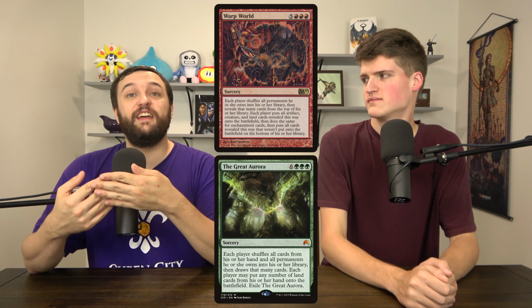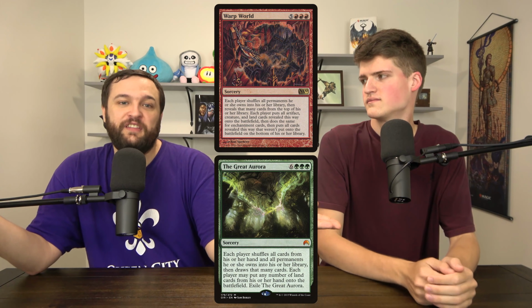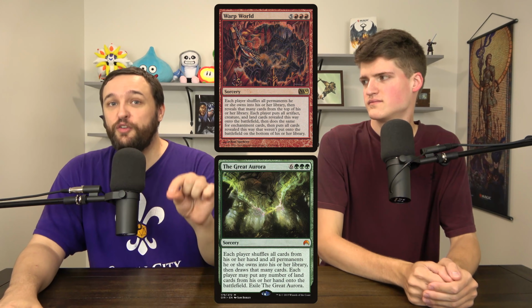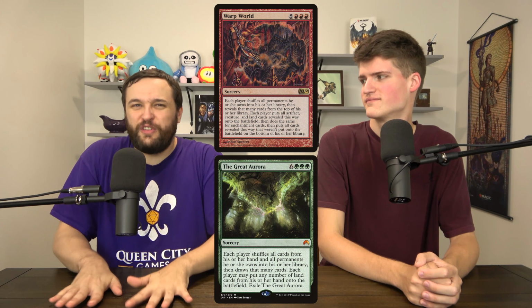And if you're doing 40 and they're doing 15, or if they're doing 20 even, your number is so much higher. You get such an insane advantage. And also with the Great Aurora, you immediately get to have all those extra lands.